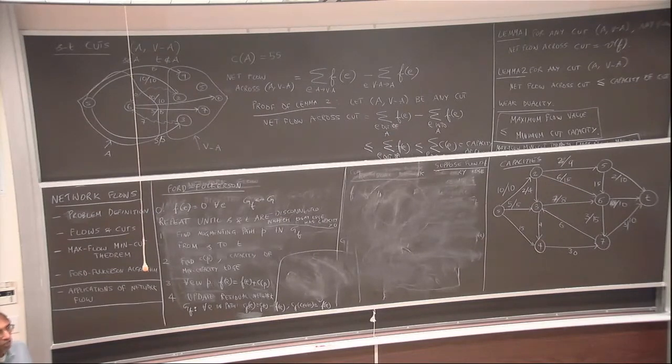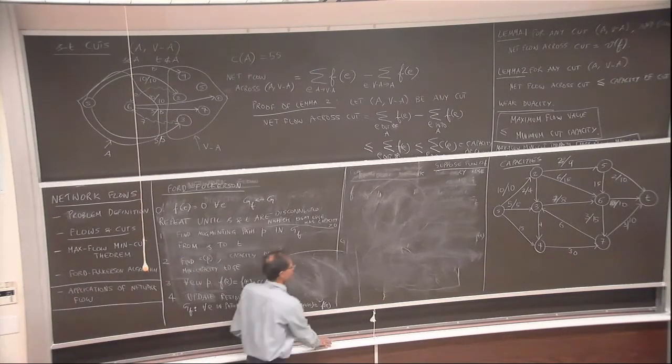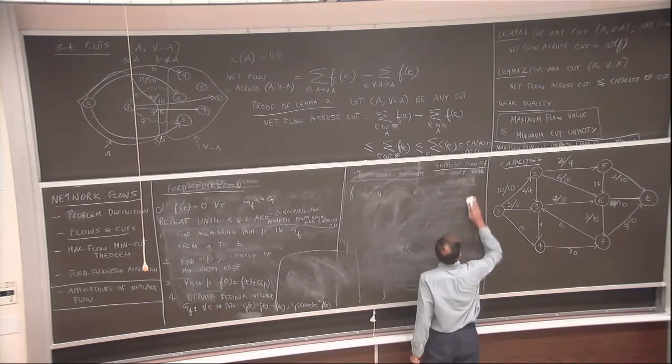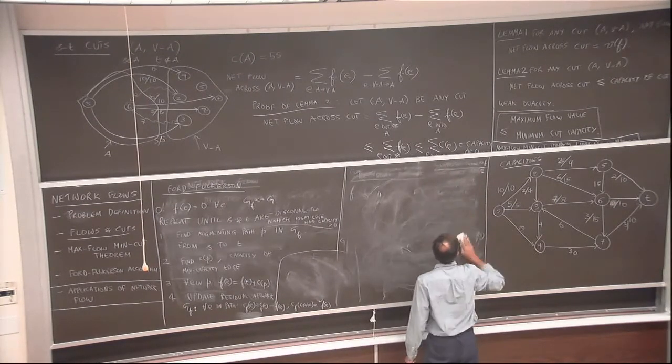Okay? So when you stop, you now have flows for all the edges. You also have flows for the reverse of the edges, right? So what is the flow along an edge in the original graph? It's the flow in the forward direction minus the flow in the reverse direction, and that would be your final flow. Okay? Okay, so let's try to do that as an example here.